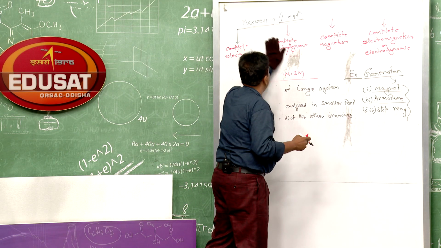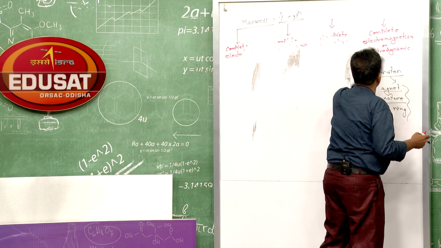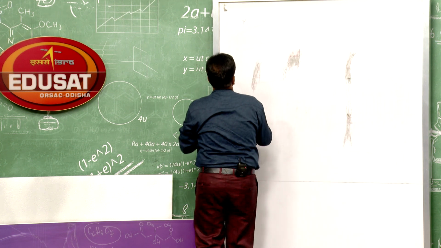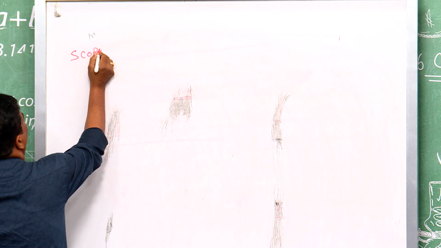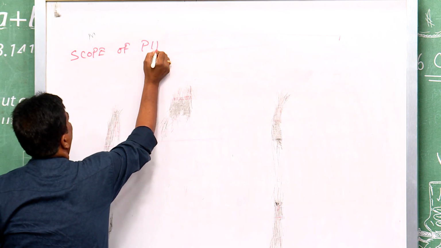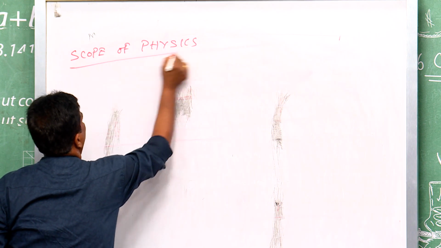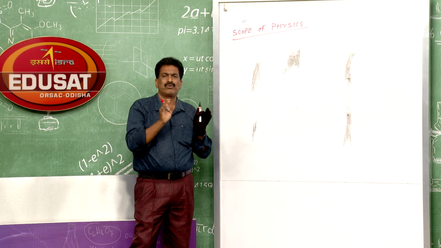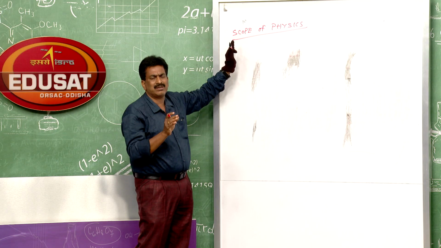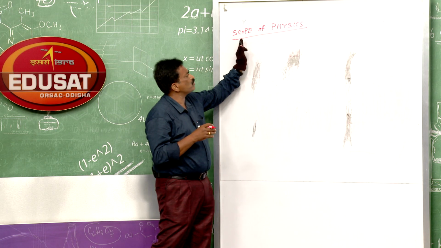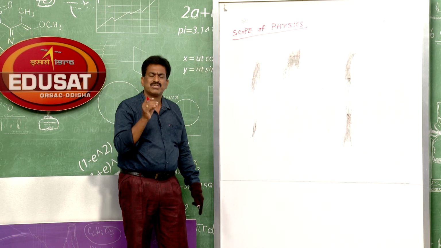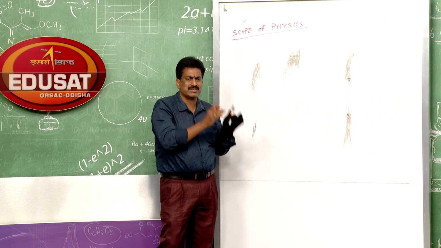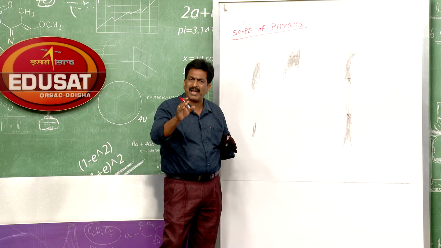So next we will go to know what is the scope of physics. Next comes the scope of physics. This is just the introduction, meaning what physics is, what different courses it covers, and what its different advantages are. No questions will come in the NEET examination or the JEE examination from this chapter. But this one is the loving one. If you love these chapters, then you can switch over to any branch of that.